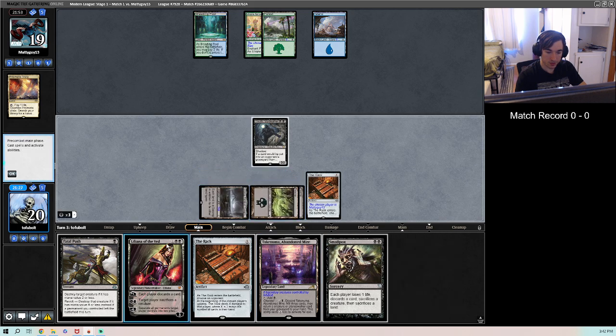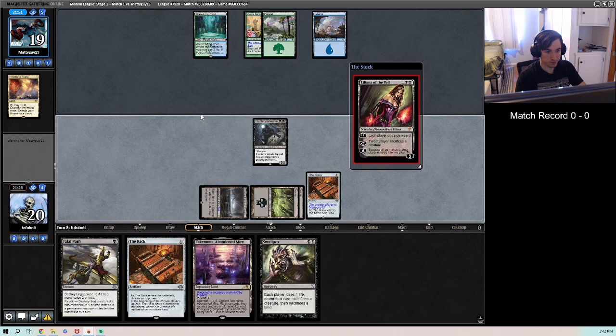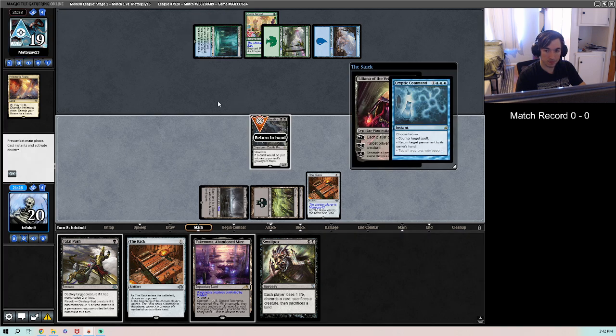We'll play out Lily first. See if they want a cryptic command. If they do, bounce Dothy. Yeah.